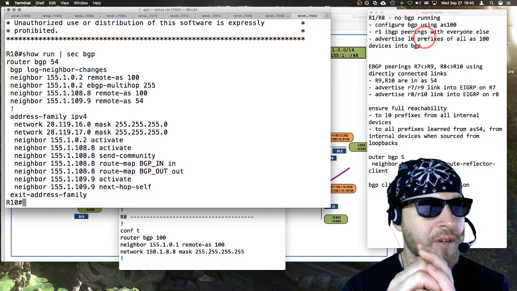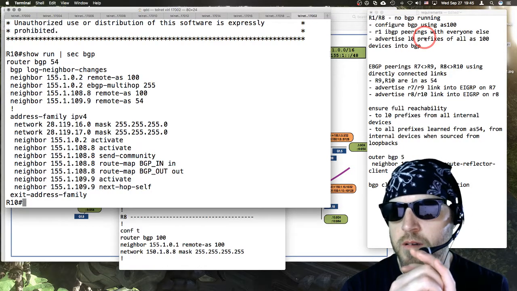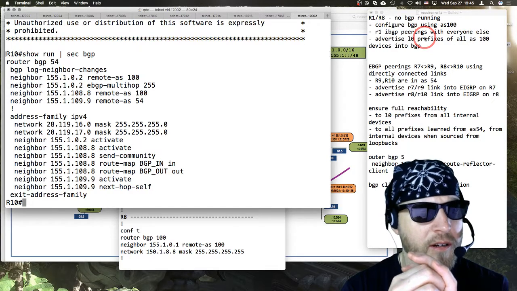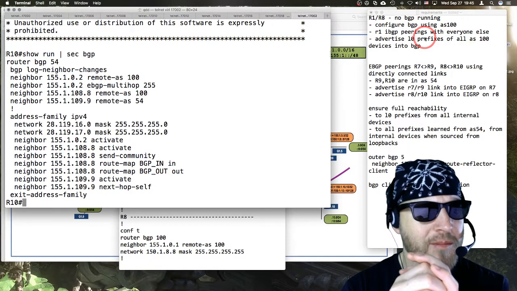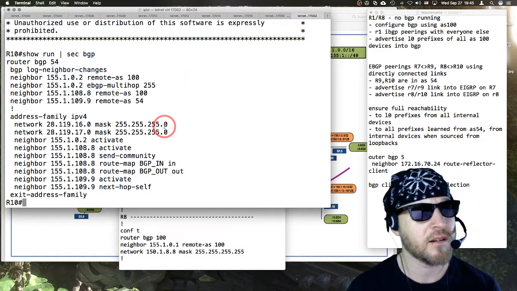Look, we got a route map here. We've got all kind of stuff. Do I blow it away? Look at that multi-hop. Yeah, I think I'll blow this stuff away. That could be an error.